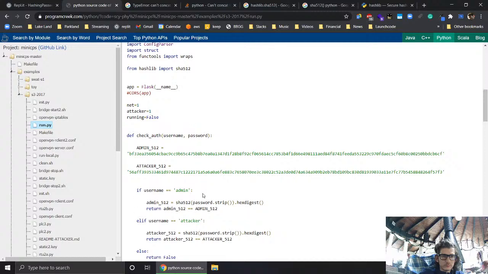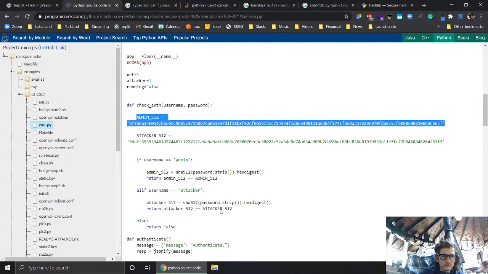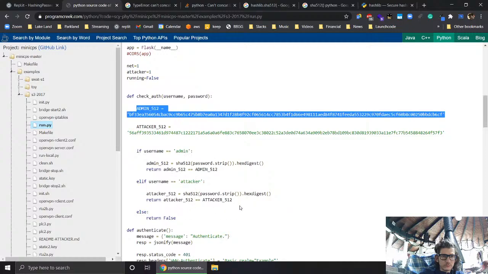So whatever they type in, when stripped and run through hex digest and hashed using SHA-512, if it matches what we have stored in the database, which is here, then it'll print true or false.